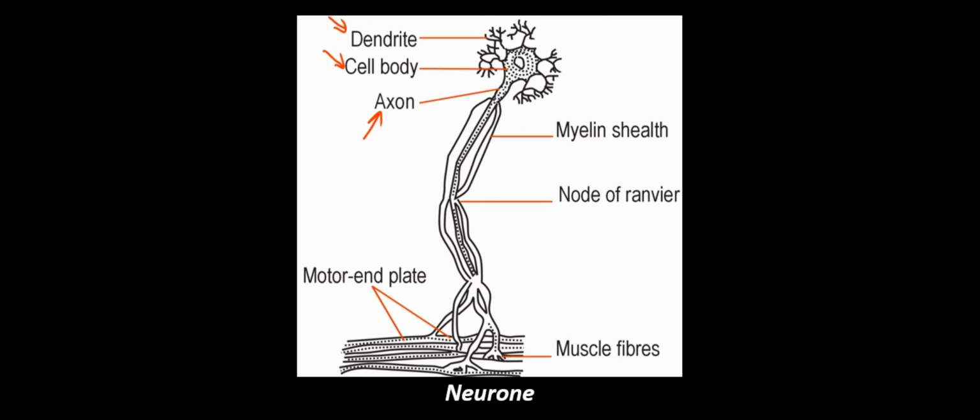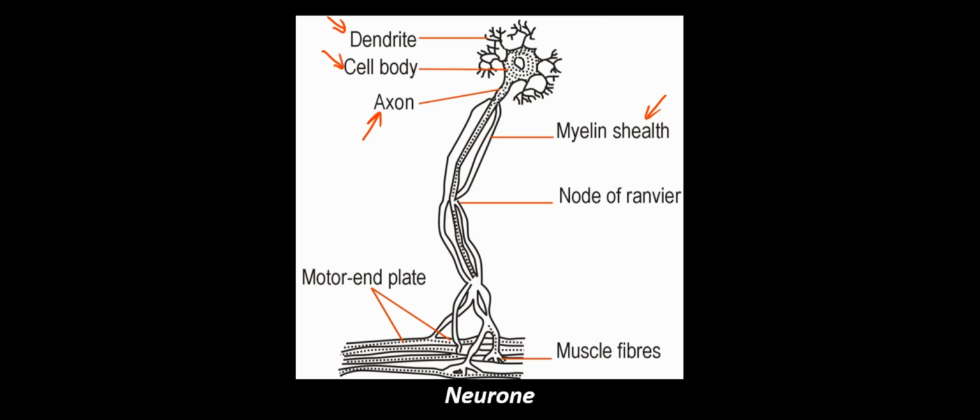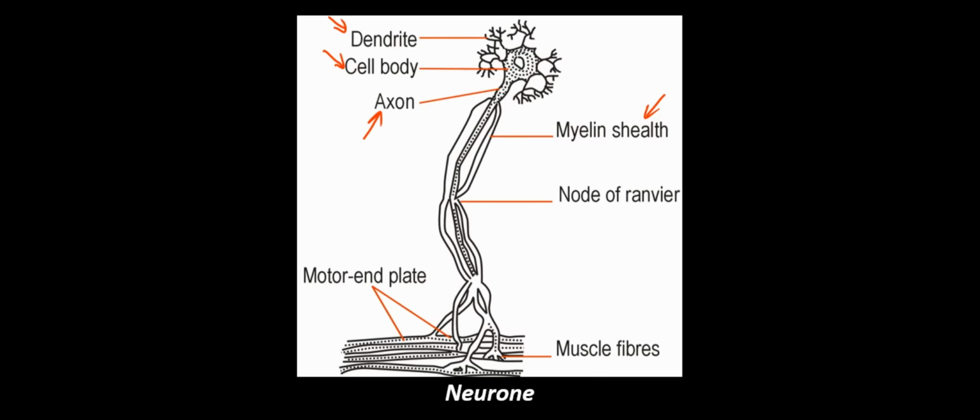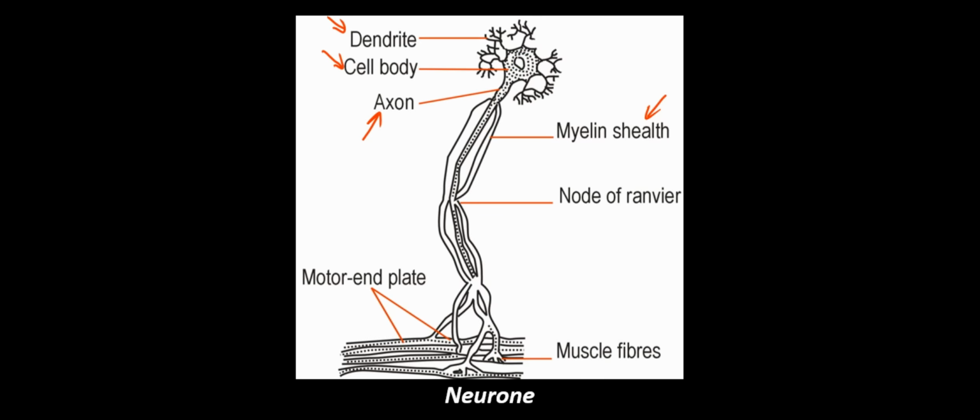And further, we've said that most axons in vertebrates are enclosed in a sheath known as the myelin sheath. So that's the myelin sheath. And the function of this myelin sheath is that it helps to increase the speed of impulse transmission. That is to say, nerves that have myelin sheath, in other words, that are myelinated, have a greater speed of impulse transmission than those nerves that are unmyelinated or do not possess a myelin sheath.